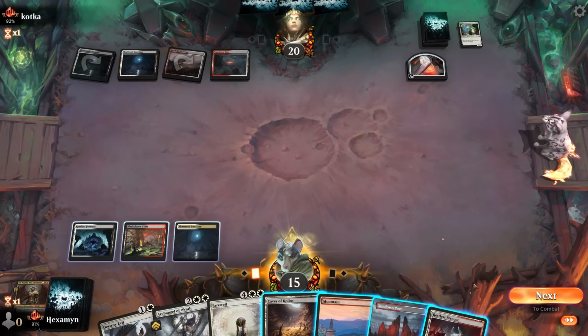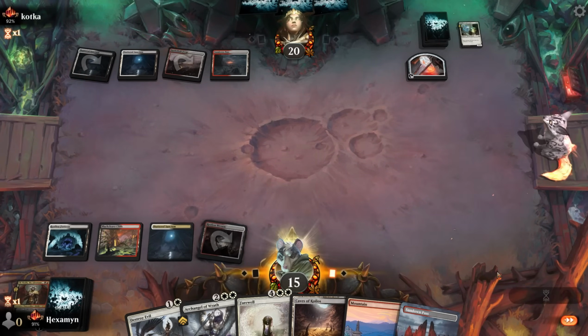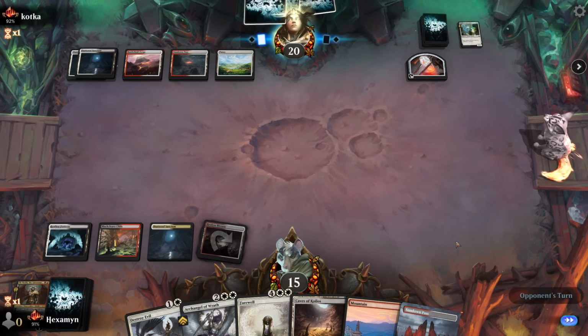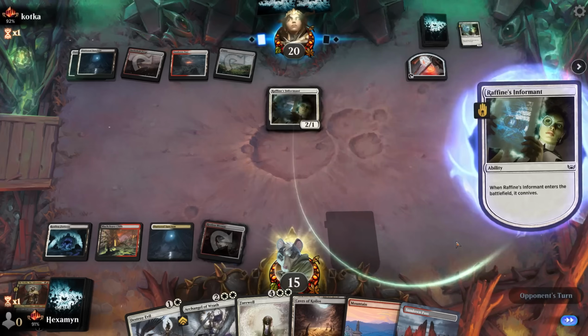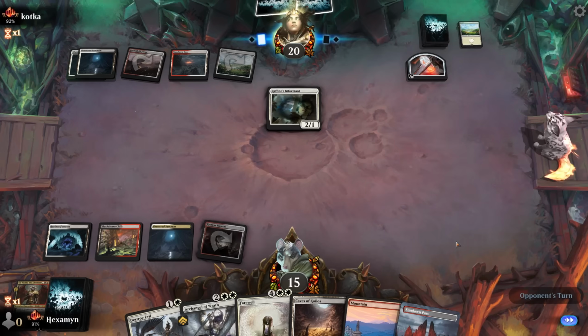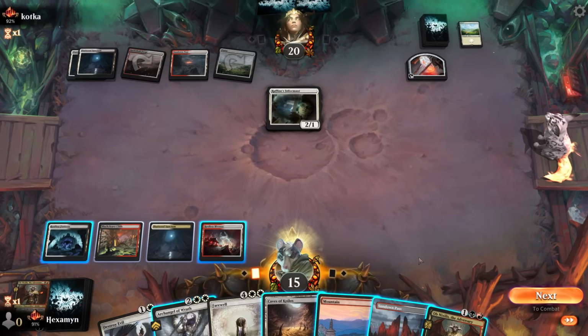Another land for us, okay. This time it is one of our creature lands, so we'll just play that, say go. Still got Destroy Evil if we need to deal with any urgent threats. Another Rafine's Informant. So we haven't seen any major problems for us to worry about. They haven't discarded anything that concerns me at all. Another Ob Nixilis though.